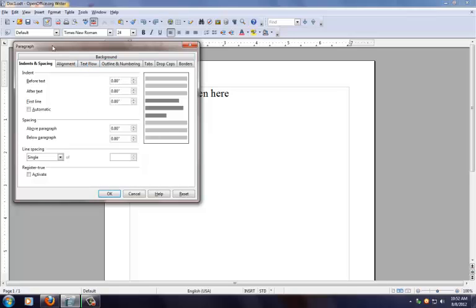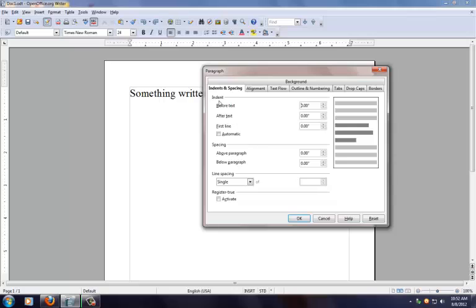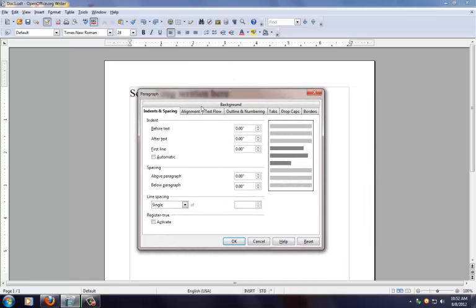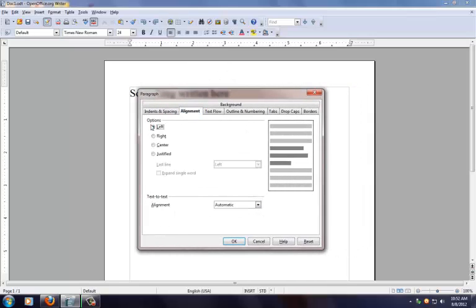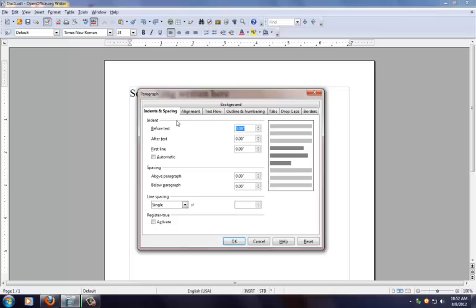And now, funny enough, when you look at the first thing here, it says indent. And we actually went over all that by doing alignment, which is right here. You can click on the left alignment and you see left, right, center, or the other one. But we're going to come back here to indent and spacing. And the indent is how much it moves in. This is before the text, after the text, and how far inward the first line is. And this is this line here. When I moved it over, that's where the first line of every new paragraph will start at.